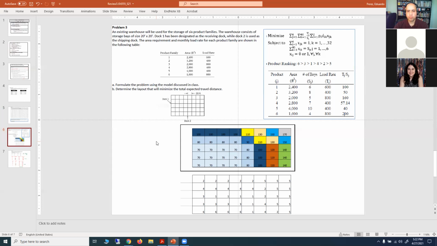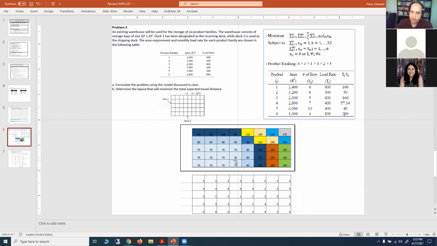So once you identify the distance from the cell to both of the doors, then you can create something like this. I did some coloring in this solution just to show the differences in distance. Light blue is the shortest distance to both doors, and as it gets darker, the distance increases. So you get the idea.